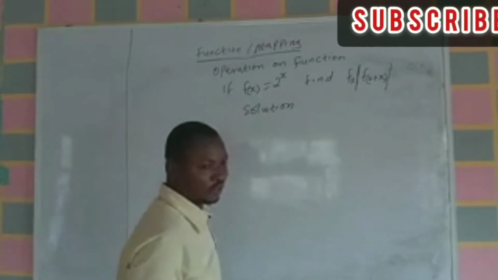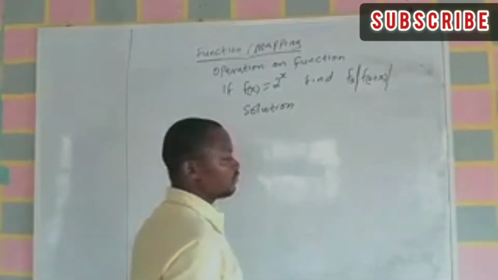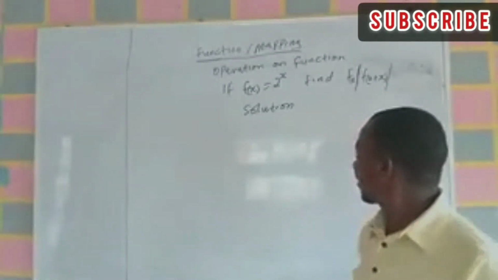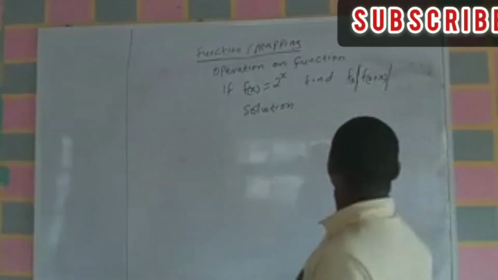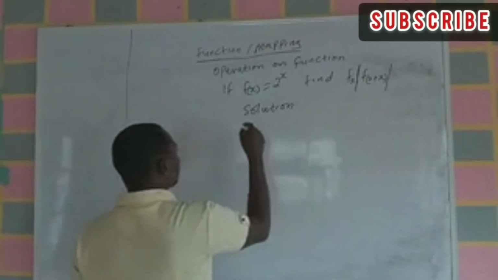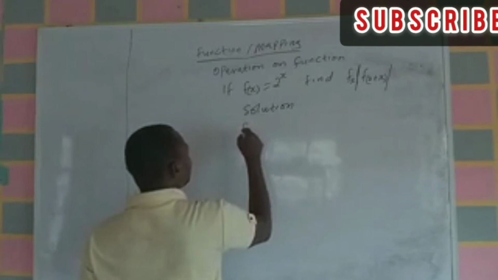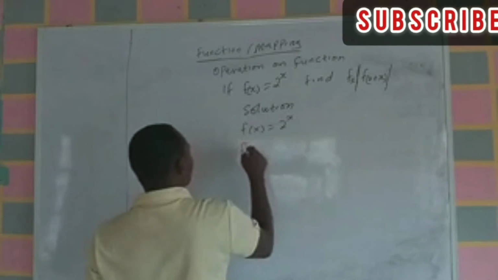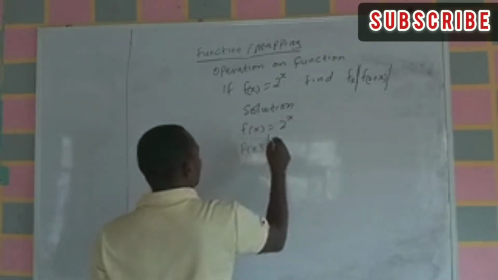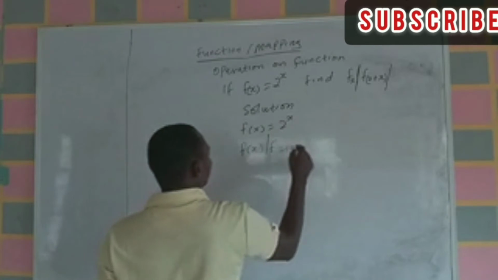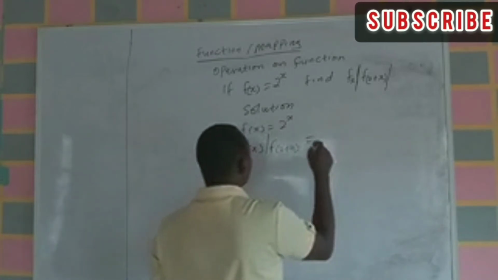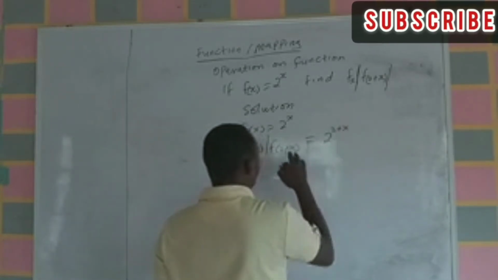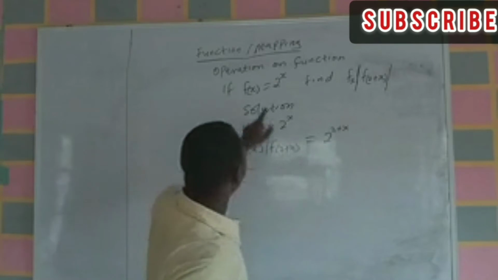You can see this in past questions. You can see it in Federal University exams, this kind of question there. So let's see, we are going to substitute. f of s is equal to 2 raised by x. So f of 2 plus s is going to give us 2 raised to power 2 plus s. I substitute that 2 plus s for the x.